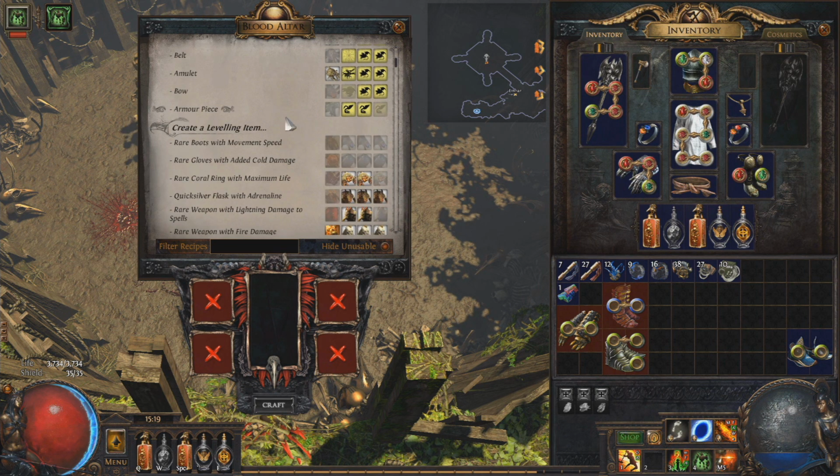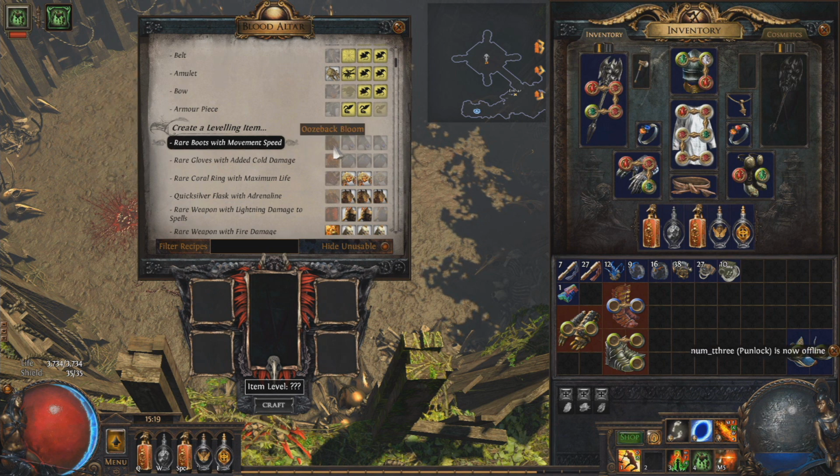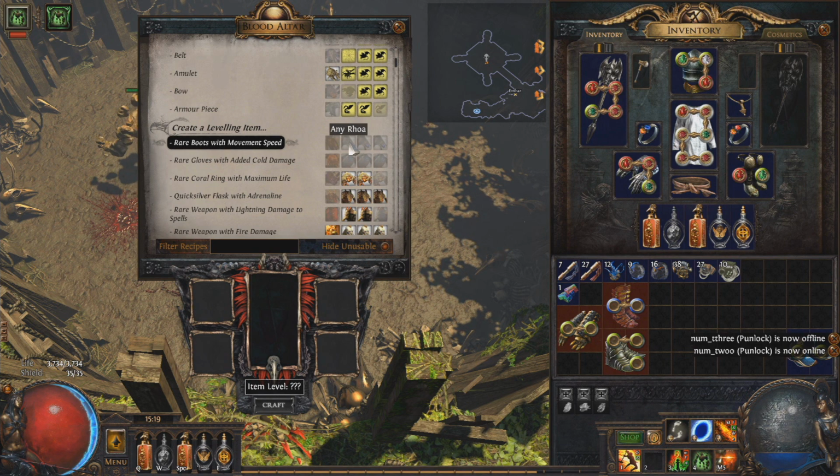Pretty good stuff. Other ones to keep an eye out for in the leveling category, rare boots with movement speed, Oozback Bloom, so you can get movement speed boots guaranteed as soon as you get into the mud flat. So you just grab Oozback and a couple other innie rowers, they can just be white rowers, and movement speed boots straight away. So when you're leveling a new character, it's a guaranteed way to get movement speed boots. If you're starting out in the league now, then keep an eye out for that one.